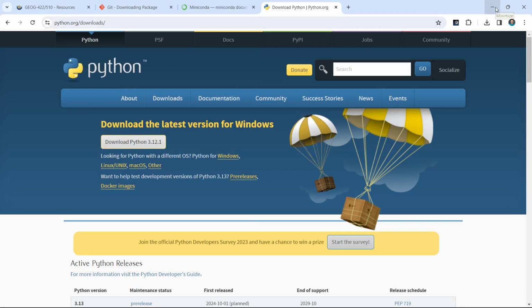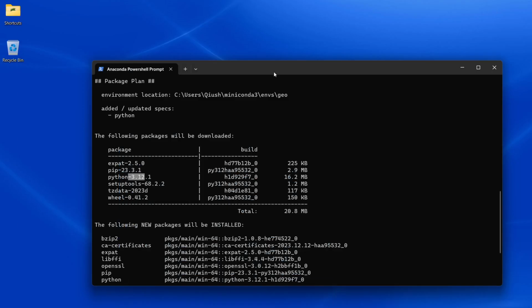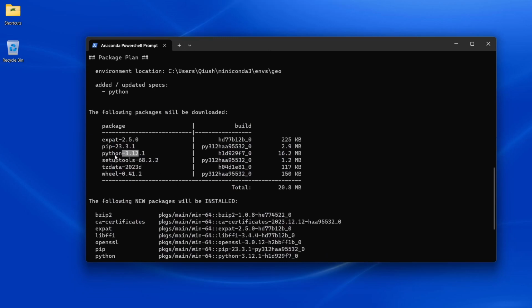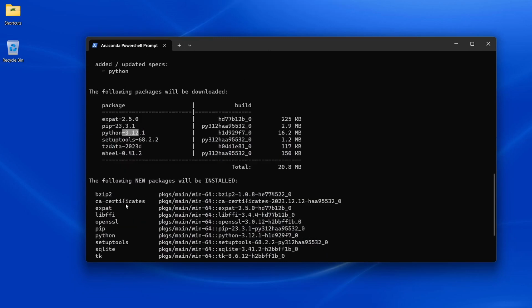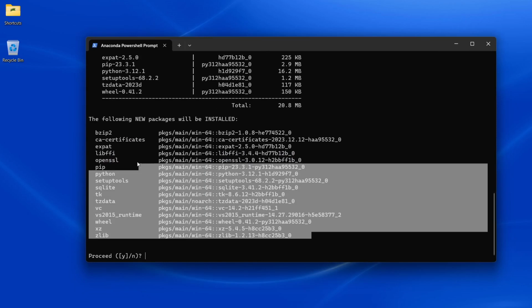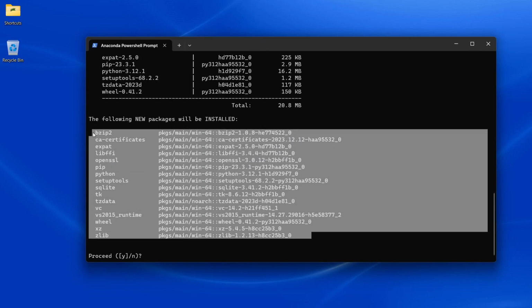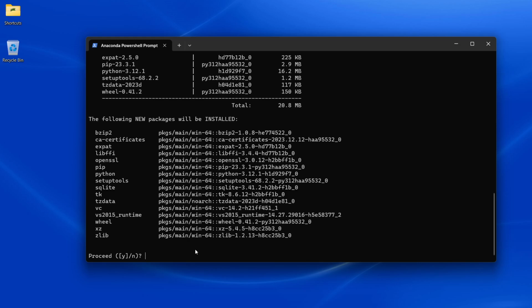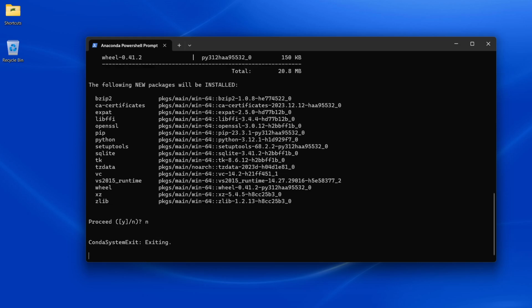Although you can do that, here I'm just showing you that by default, it's going to create an environment and install Python in there. And these are some of the additional Python packages. They are not so many. It's basically just the bare environment with a couple of core packages in there. And whether you want to proceed or not, just press N if you don't want it. If you hit enter, it will install, okay? So just press N. That means we don't want it, because we want to create an environment later. You want to do the testing.